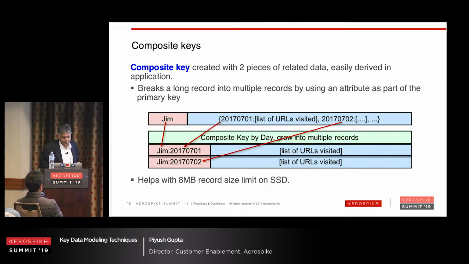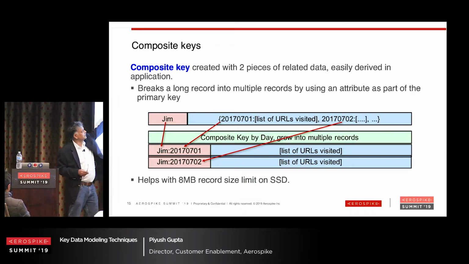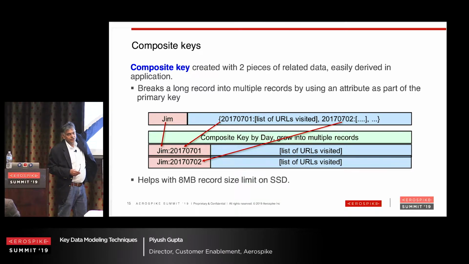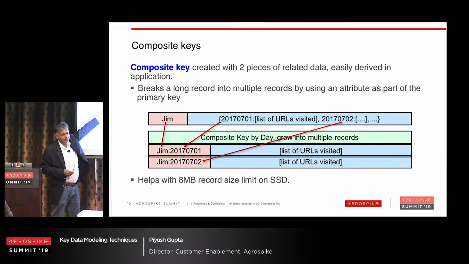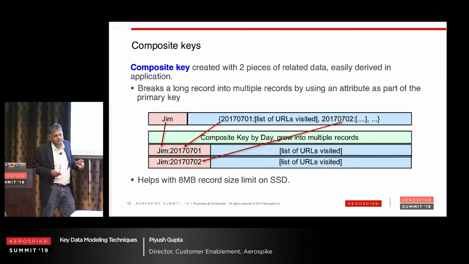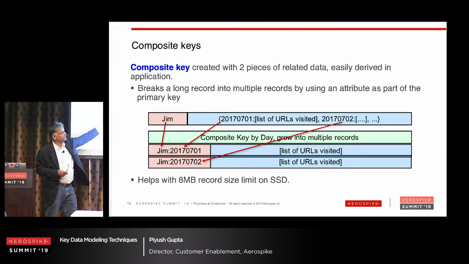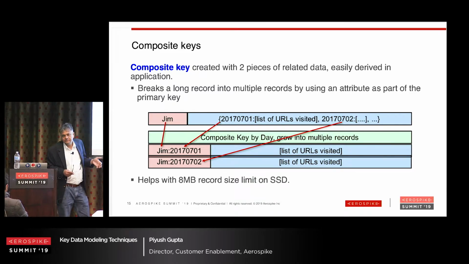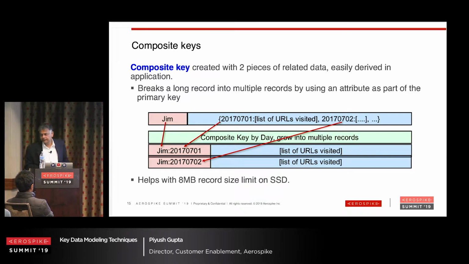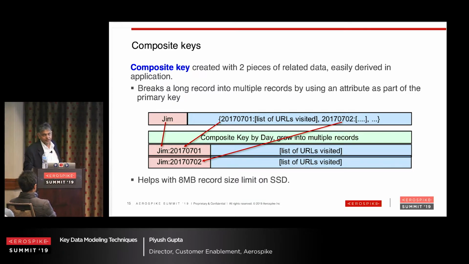So you have to use it carefully because you're exploding the record and you're losing record level atomicity. Here you had a single record, so everything you did was in one lock. Once you break it into multiple records, the idea is you're only updating one particular record, and the other ones don't matter, right? So if I update the URLs visited today, I don't really care to update those. So that's perfectly fine to do. So always remember the record level lock in Aerospike when you do your data model.